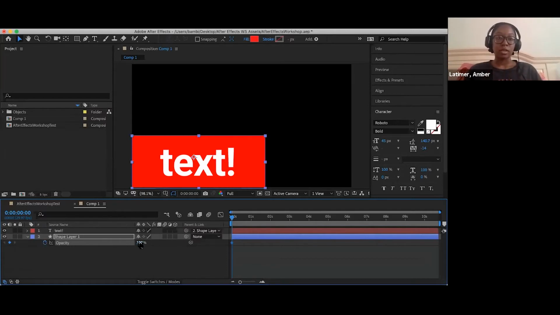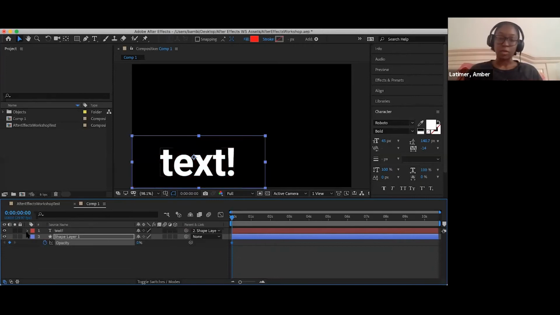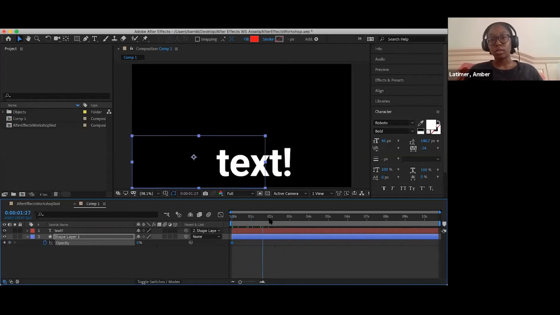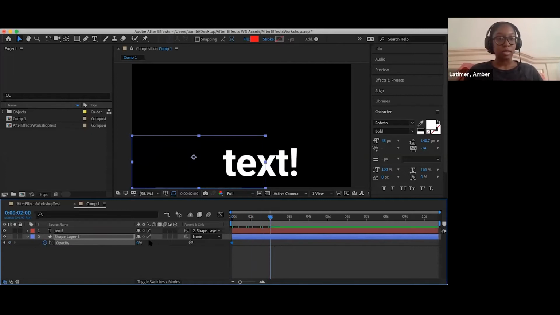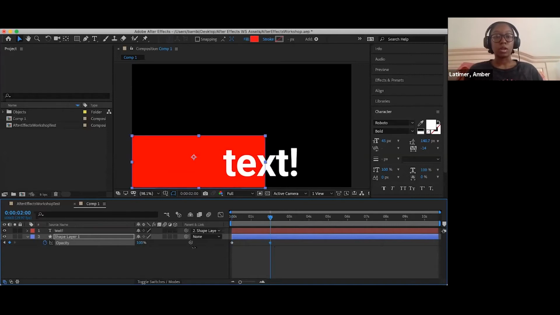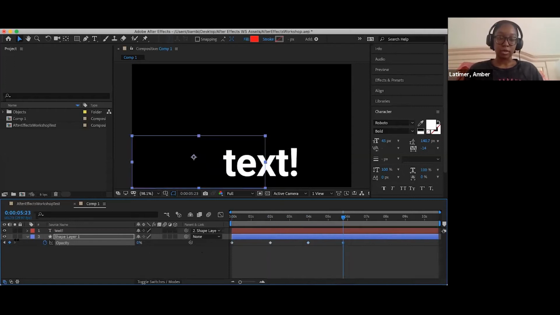And then, like I said, I would drag it to 0. I would also have to do the same thing for the text, but we'll just start out with the shape layer and then we'll copy everything over. So now that we're at 0, we'll go forward 2 seconds and then we'll drag it back up to 100%. Then we'll go forward again and keep it at 100% by dropping this keyframe with this middle button right here. And then we'll go forward a little bit more and then fade it back out to 0.